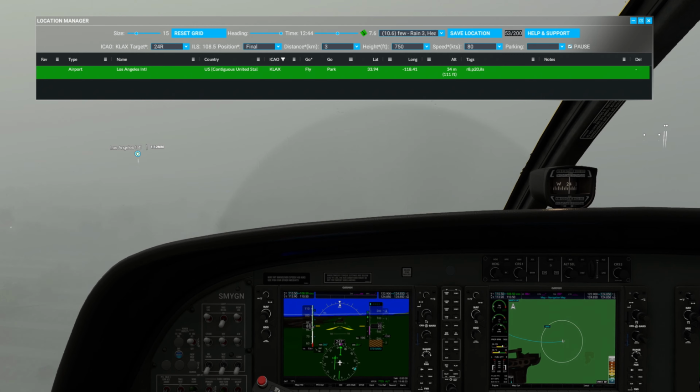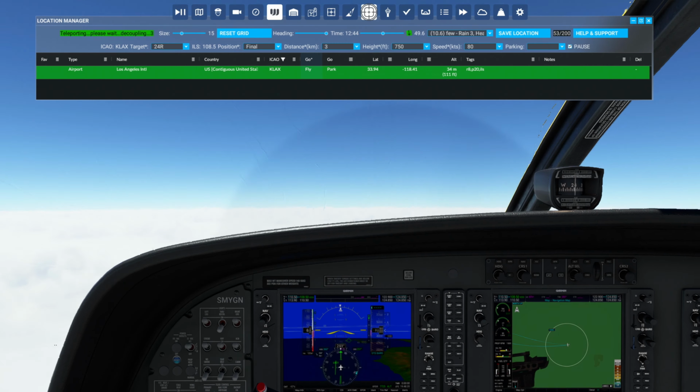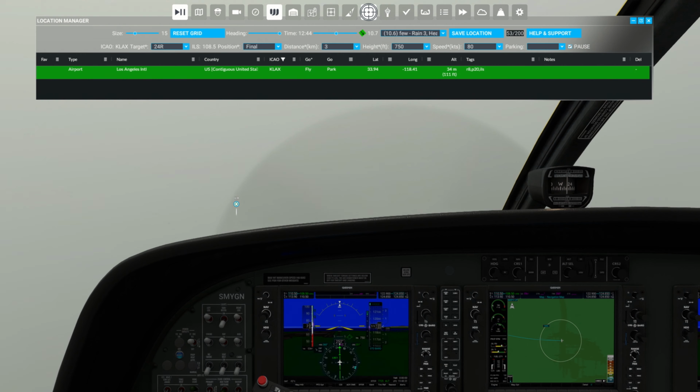See, I blew that one completely. So let's cycle back. Rain acquired. Flaps are up. Let's give it a shot. We'll keep it there. Pause off.